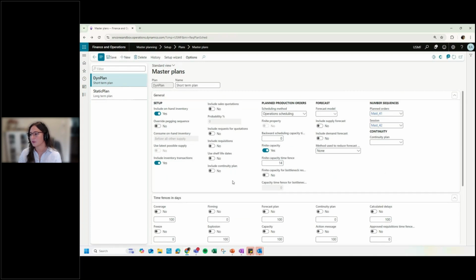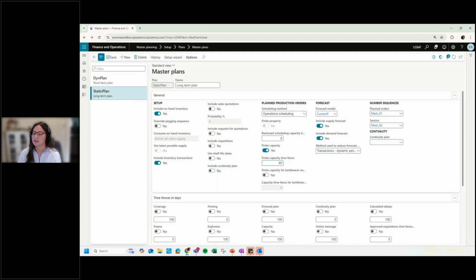The key differences between the static and the dynamic plan are the time fence. This is essentially how far does this plan need to look? And this is sort of where the short term and long term comes into play. The short term plan has a time fence of only 14 days. The long term plan has a time fence of 60 days.